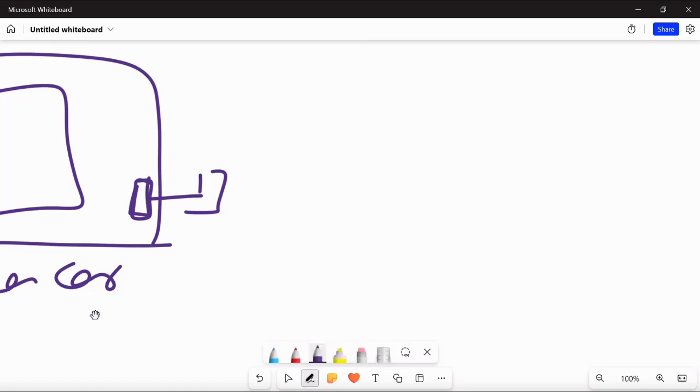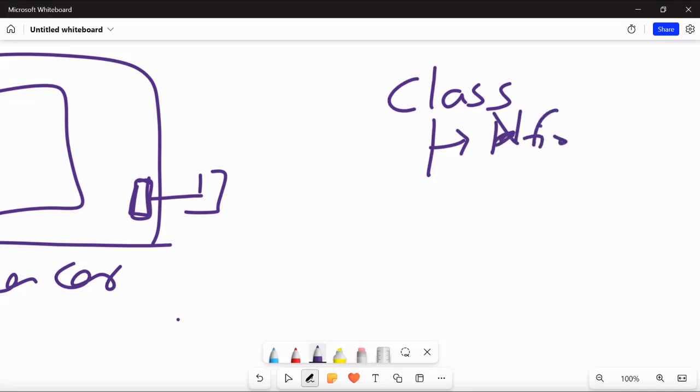Anyhow, classes and objects will be covered later also, but simply saying, a class mentions what all the characteristics are. If you take employee, first name, last name, it will mention the characteristics but will not define the values.